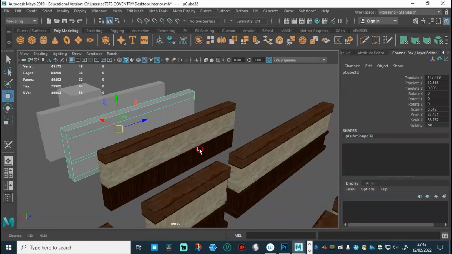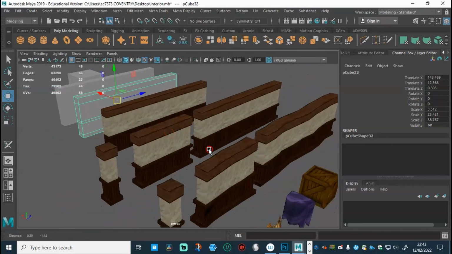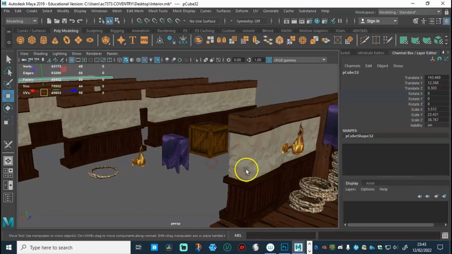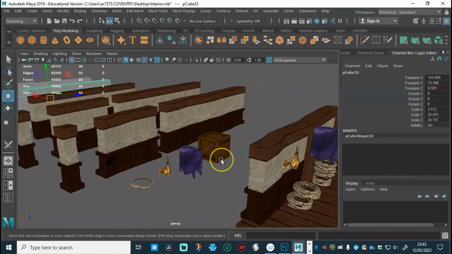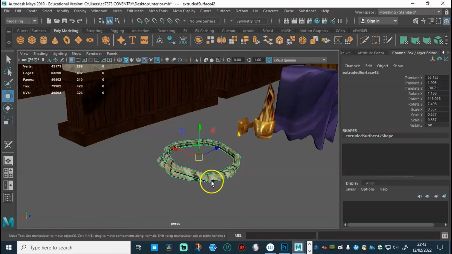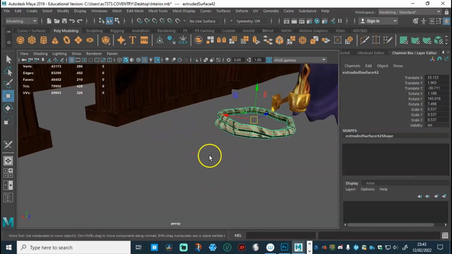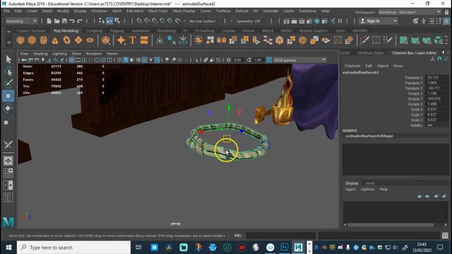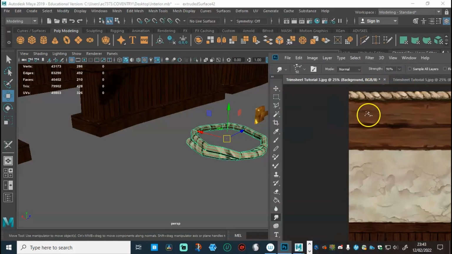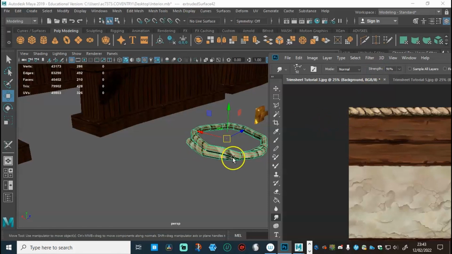So what we're going to do is start by creating another model, and hopefully it won't take too long to do. You can see here we've got some other elements. I'm not going to get into that necessarily. We've got the rope, which I created using the curve tool and a NURB circle, projected out from that. And that's where you saw the illustration that I created here. If I scroll up so you can see that, that's what I used on there.